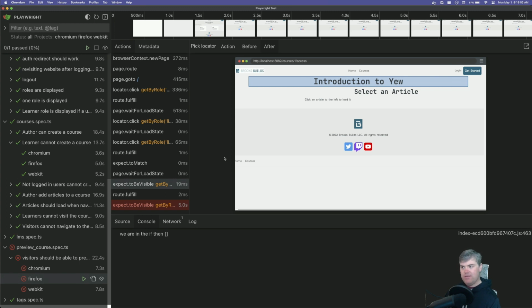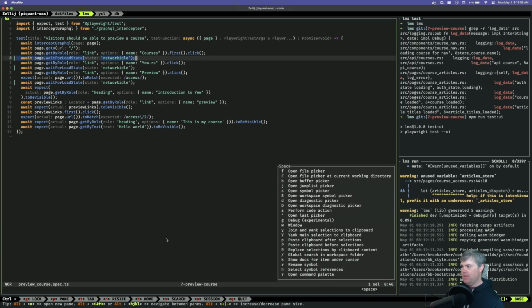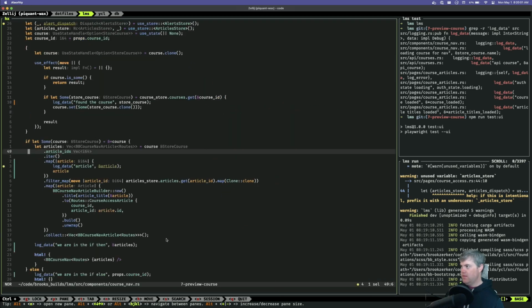So we're in the if then, but we didn't find anything. In course nav, we're in this if then. These article IDs, we did not find anything.